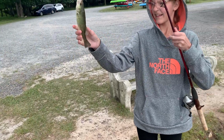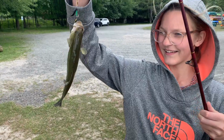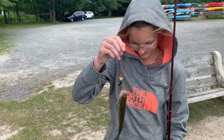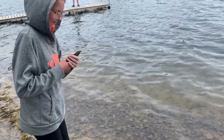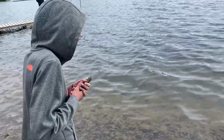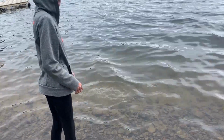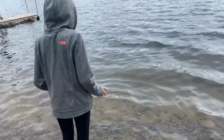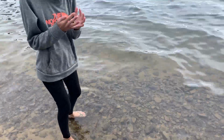Can you grab it and hold it still? Hold the line above it, baby. Just hold the line up there. There you go. You got one. Hey, look. All right, we're only allowed to keep trout here, so. He's going to put... Oh, well, that's one way to do it. She just did the belly flop.